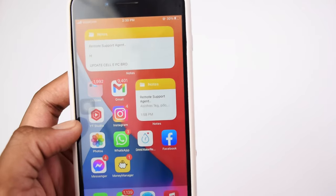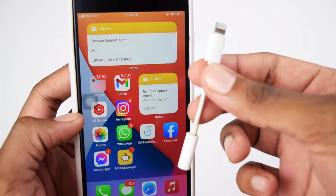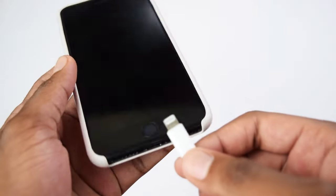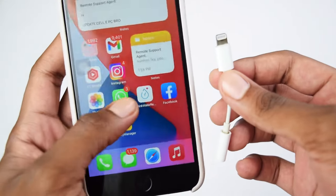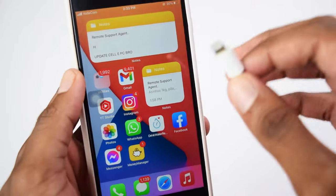In today's video, I'll show you how to fix the problem of your iPhone adapter or dongle not working when connected into your iPhone device right here. This is a very common problem that happens to many iPhone users, and do not worry, I'll show you how to fix it in this video.